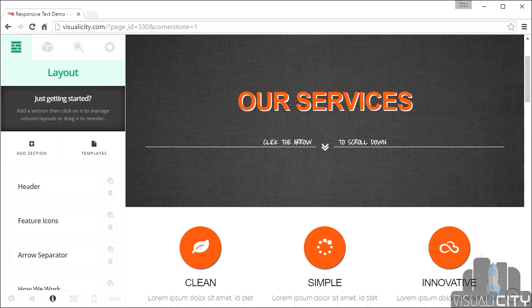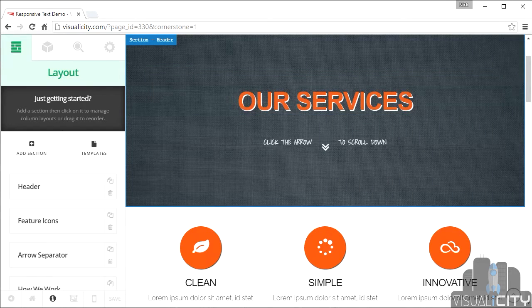Primarily, responsive text should only be used on headlines. The reason this was implemented is because headlines and text do not scale like images will based on screen size. Now previously, if we wanted to optimize a headline for a smaller device or different sizes in general, we would have to create multiple sections or multiple headlines and hide them for various sizes. But responsive text actually makes everything really easy.